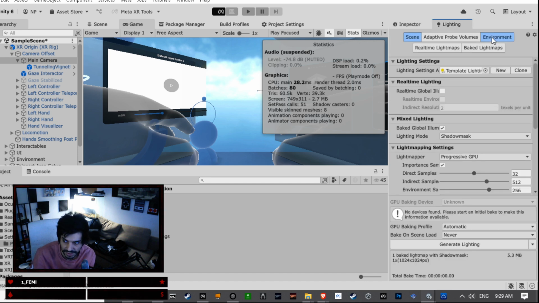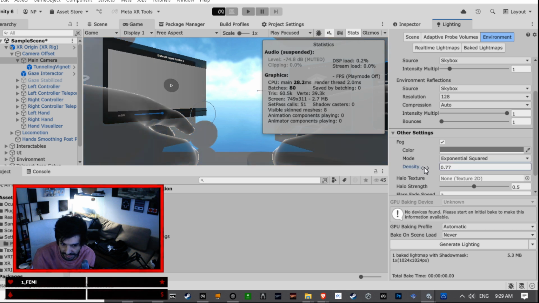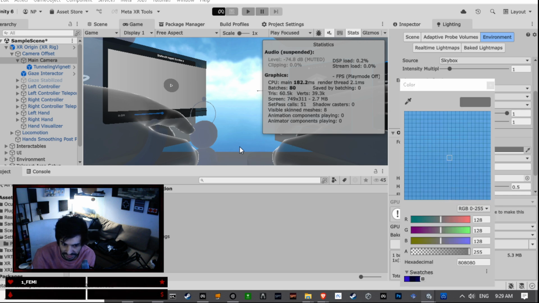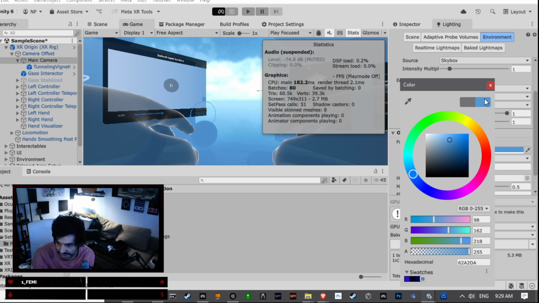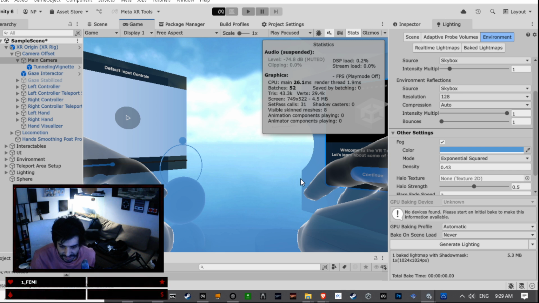Say I only wanted a person to see this far in front of them. I can do that, go in environment, and let's turn on this fog, and let's turn on the density, but let's make the fog match this. You see? Now we want to match it right on this corner here, and now we're kind of manipulating the world to have a fog.